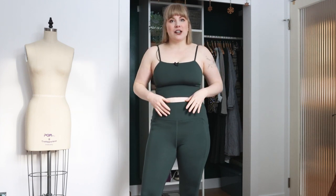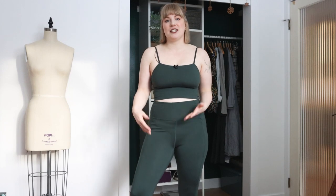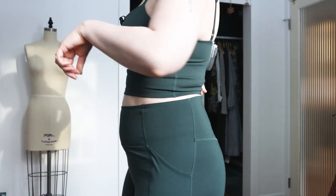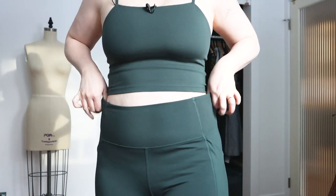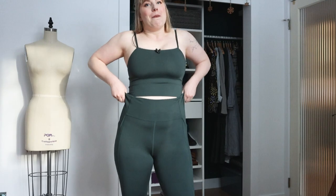I don't actually love the fit of these leggings and I think I should have sized down. I am on the lower end of the large size range and these leggings are sold as ultra compressive, and I definitely wouldn't say they are ultra compressive. Probably if I went down a size they would be, but I find they fit quite well in the thigh and leg. But once we get up to the hips and waist especially, I definitely have some extra room. I'll come closer so you can see — there is quite a bit especially in the back.